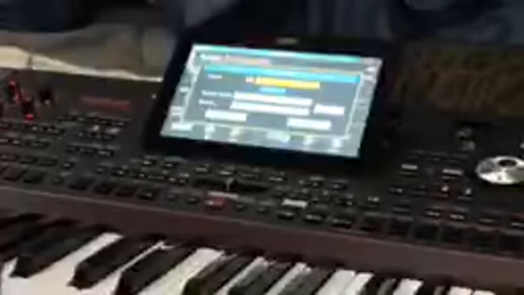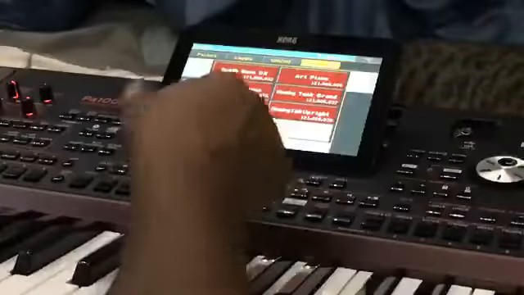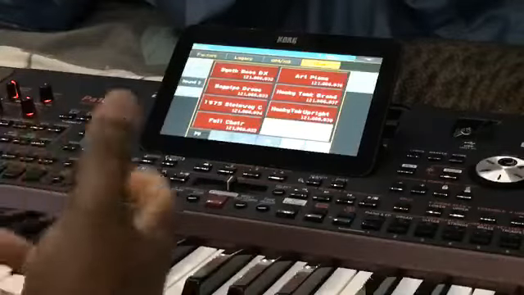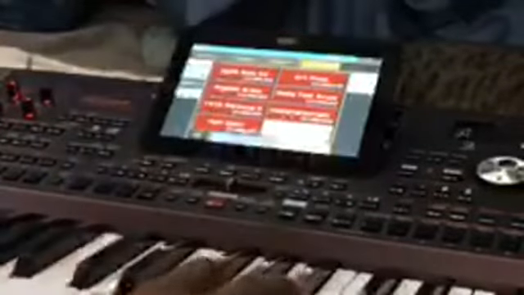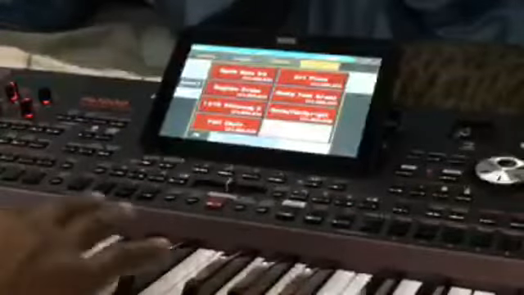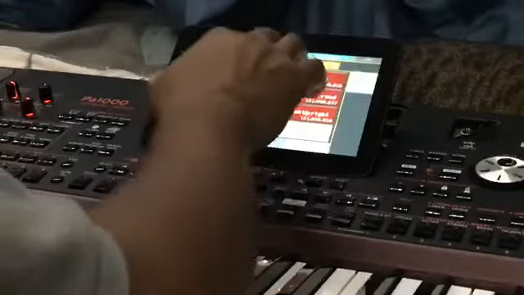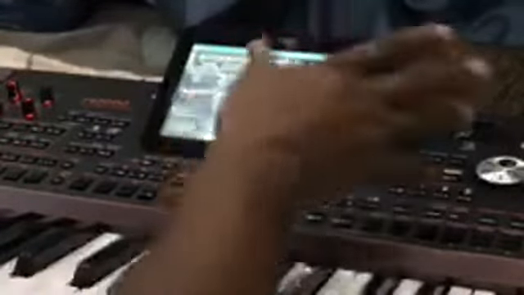Damn. You know what? I messed up. I messed up because this is what I was supposed to do actually. And let me show you this again. So just in case you forget. What happened was that I accidentally changed the program right here. So now it's initialized. And it's initialized right there. So I'm gonna go back to the general MIDI, go back to Bright Piano, and this is my mess up.